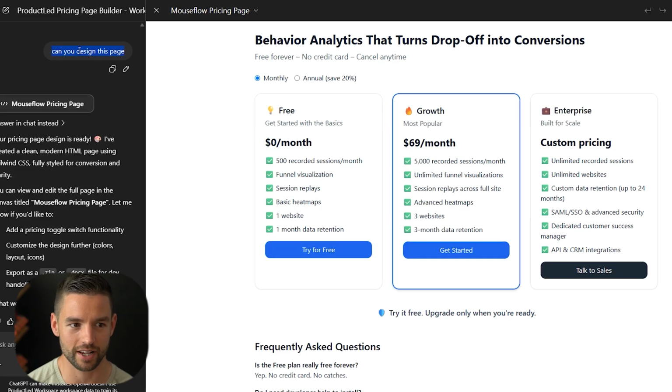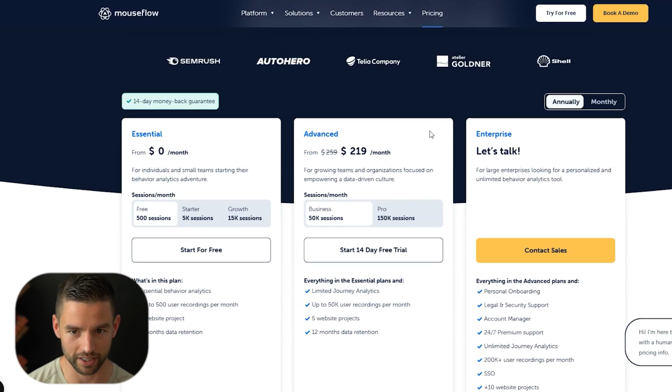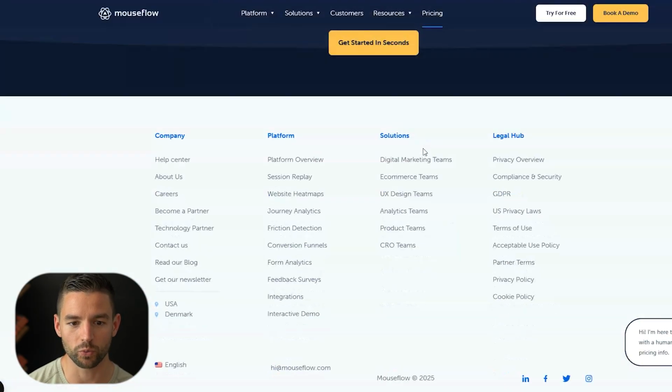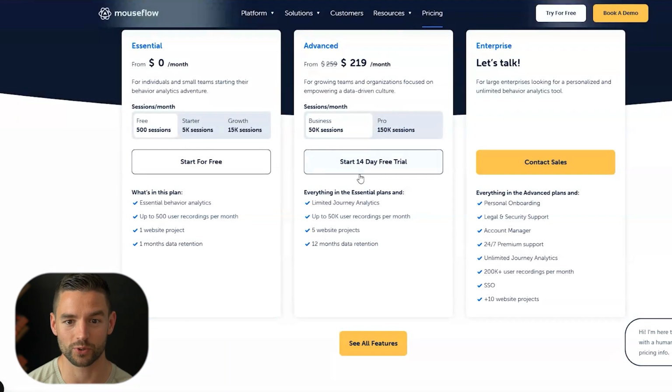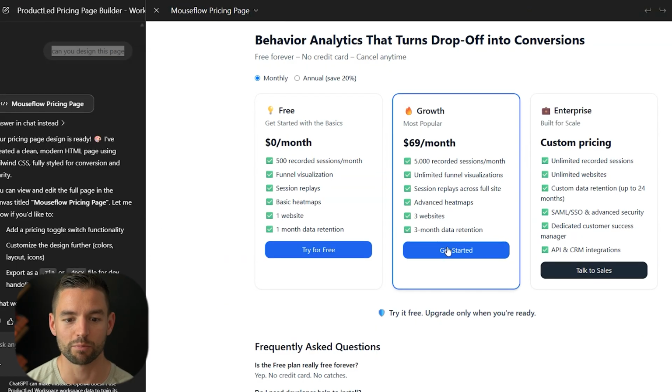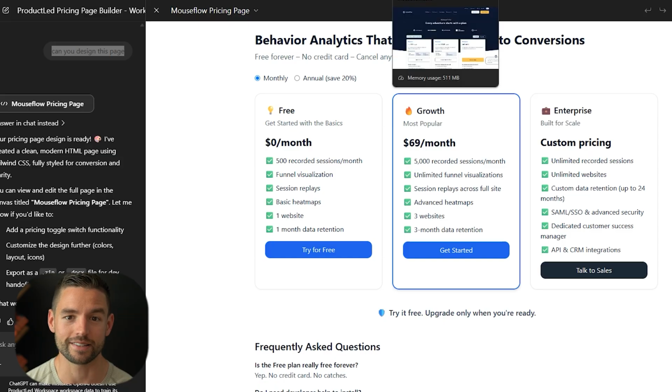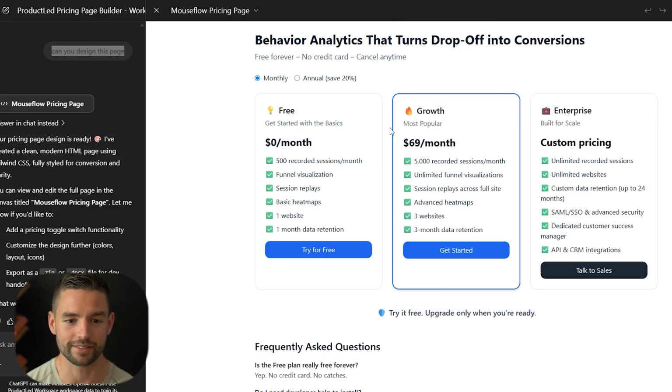I also literally just asked ChatGPT the same thing in that same GPT, and I said, hey, can you design this page? And this is something you probably see more in the product, not like a public pricing page, because there is literally no branding to it, but I do actually like how simple it is to select each of these plans. And it's very straightforward. It's actually way less complex than it currently is right now. If you think about which option passes that 5-second test, there might be some other things we might want to have, like one of those comparison charts, but already it's night and day different and way easier for people to understand, hey, is this for me or not?